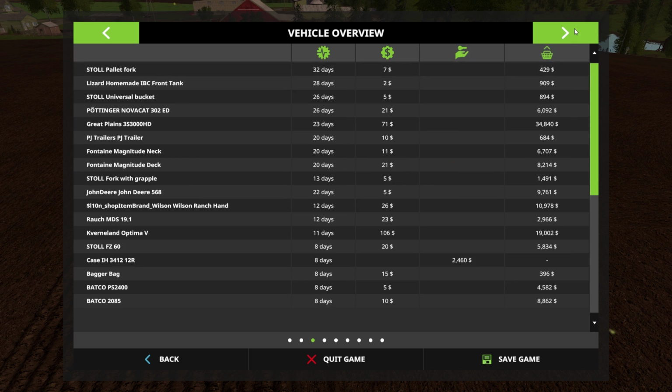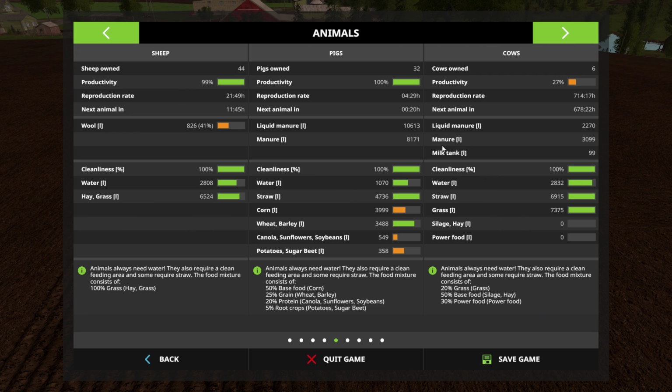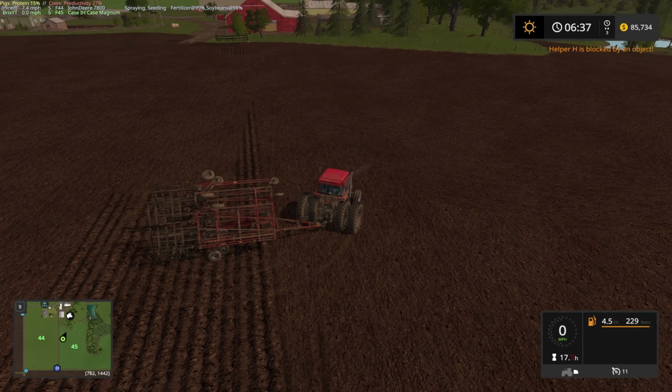And let's check on the status of the animals. Wow, we have 32 now and 44 over here. Wow. Okay, that's pretty good. They need some sugar beet. We have that. We have corn. The wheat and barley's good. I gave that to them. And yeah, we're doing good.